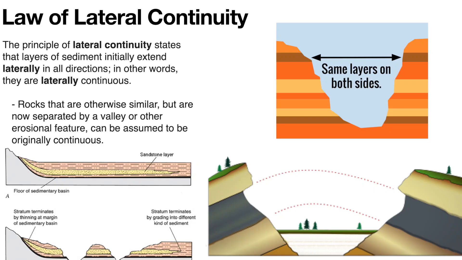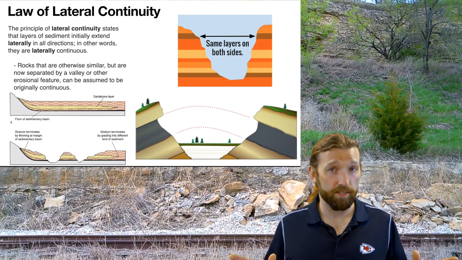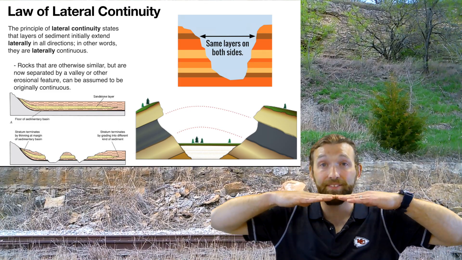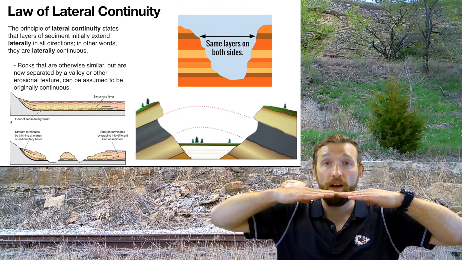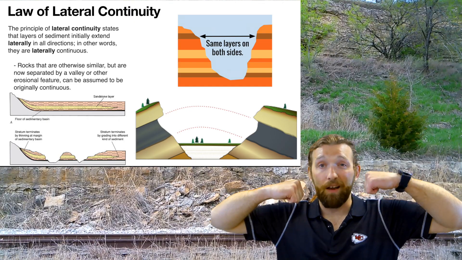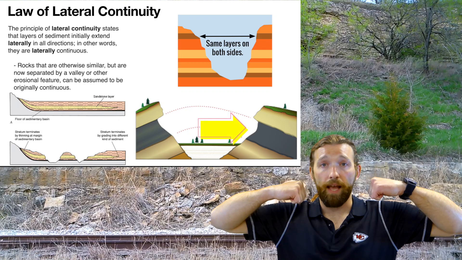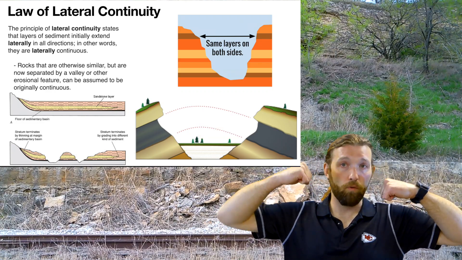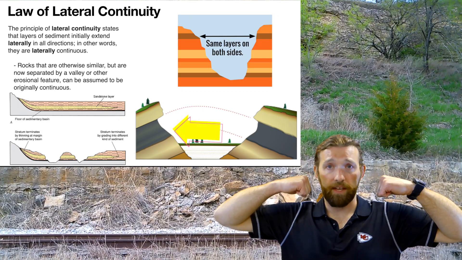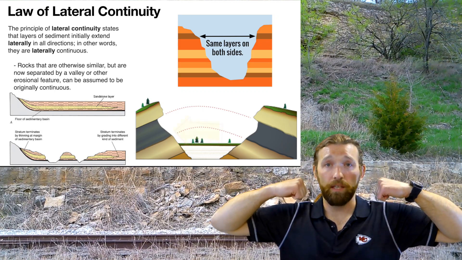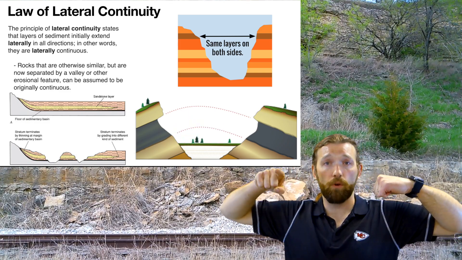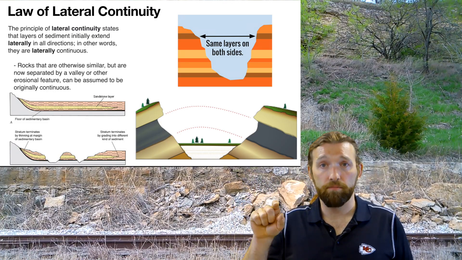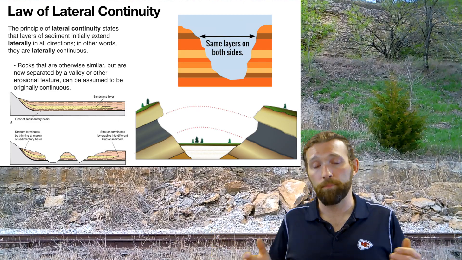The law of lateral continuity takes a minute to think about, but once you get it, it makes a whole lot of sense. Because rock layers are laid down and there's been a whole lot of time for things to happen to them, sometimes rivers will erode a rock layer and create a valley. If I look at rock layers on one side and find a particular red-colored layer of sandstone with certain fossils, and I go across the valley and see the same red sandstone with similar fossils, I can assume they're the exact same layer — that it was continuous and the river eroded it away.